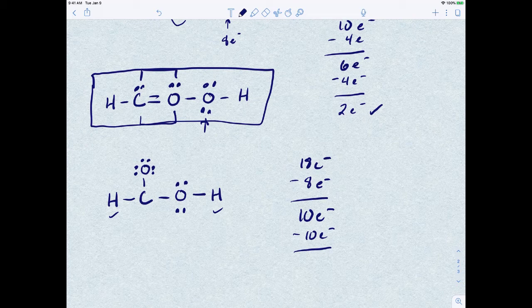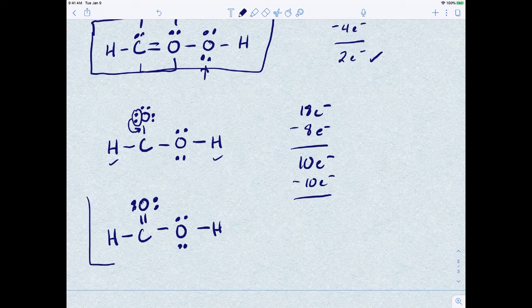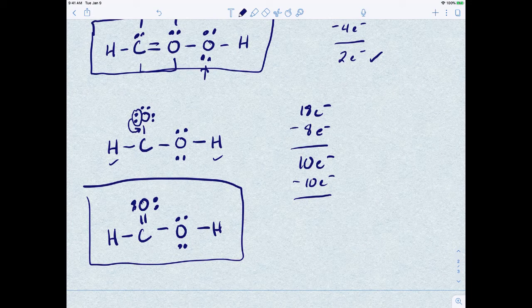All right, so carbon, however, is not following octet. It's short 2 electrons. So what I'm going to do is take one of the lone pairs from the oxygen on the top and use that to form a double bond. So in this case, here's what we got left. Let me draw in the lone pairs, and now everything is balanced. Now, here's where it gets good. We have a potential solution again. Let's double check to make sure that this is an okay solution.